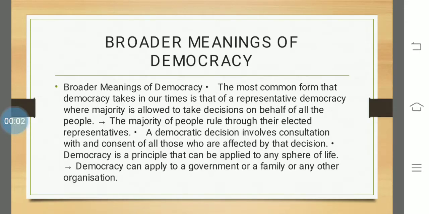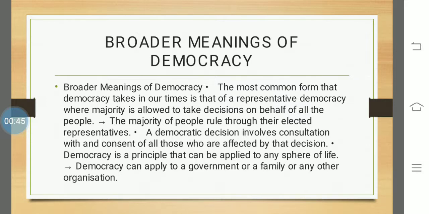Hello, students. So, the last topic of the chapter, what is democracy, why democracy, is broader meanings of democracy. In this chapter, we have already discussed what is democracy. We have clearly identified the different features of democracy and why do we need democracy. Different arguments were there. Now all this has helped us to identify a clear set of minimal features, like what are the basic features a democratic country should have. So this understanding we have acquired by reading the chapter.